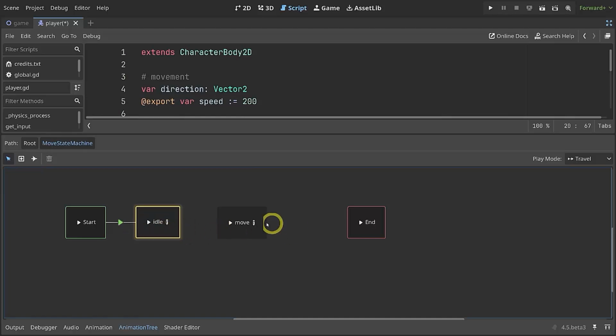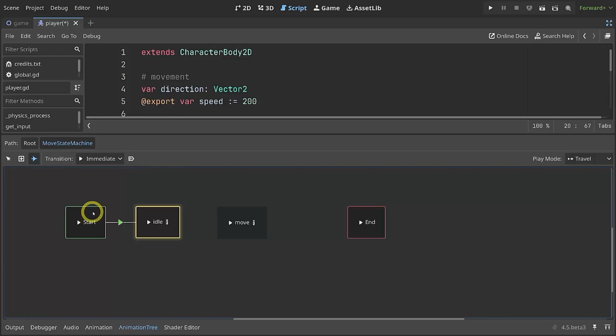To move between these two, we have to look more at this transition button. With this button selected, you have a transition button that can be set to immediate, sync, or at end. This is relative to the animation. Immediate means you're moving it, well, immediately. At end means you're moving at the end of the animation. Those are the two really important ones. Besides that, we have this auto button. If that is selected, we are traveling automatically to the next state. If it's not, we have to do it manually.